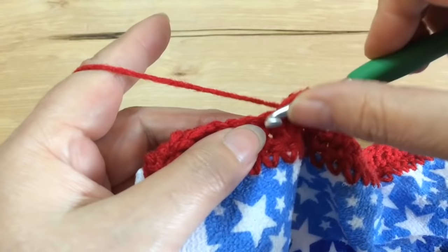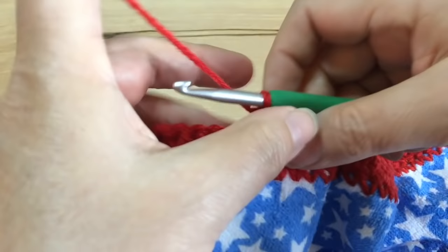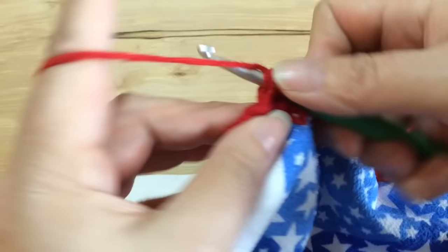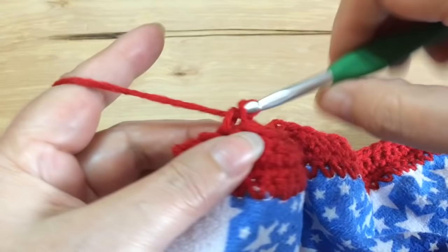I don't know if it's this row or the next row, but when you get down to the end here, you're going to have three stitches left. On the decrease row, you're just going to single crochet into all three of those. And a decrease. Yeah, it is this row. So when you finish this last decrease on this row and you've got these three stitches left, you just go right ahead and single crochet into those last three.